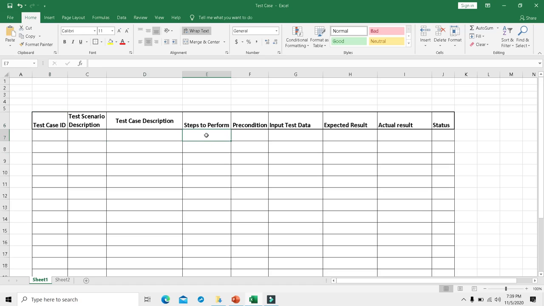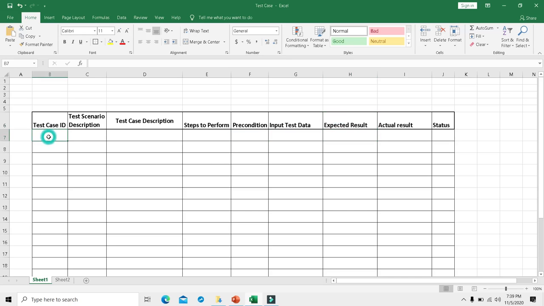Next, the steps, how we are going to perform testing. Then, if any precondition is there to reach that particular test, I have to mention it here. Then I have to mention the input test data. Then again, what expected result I am going to expect from this particular test case.